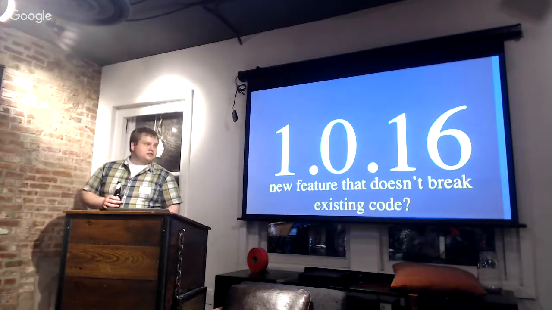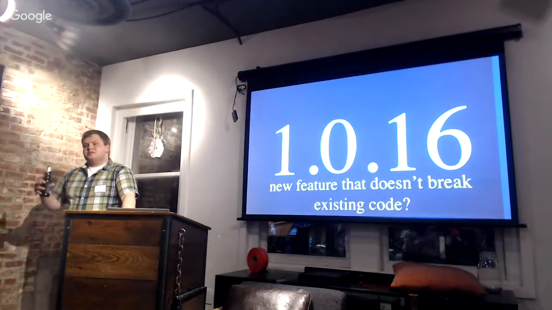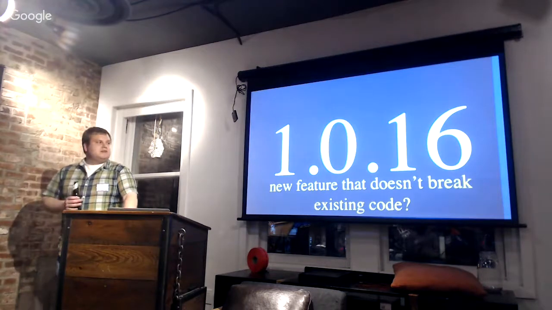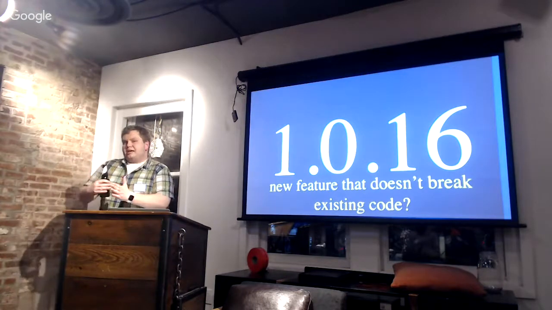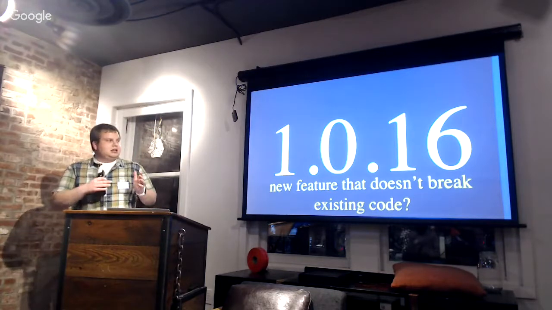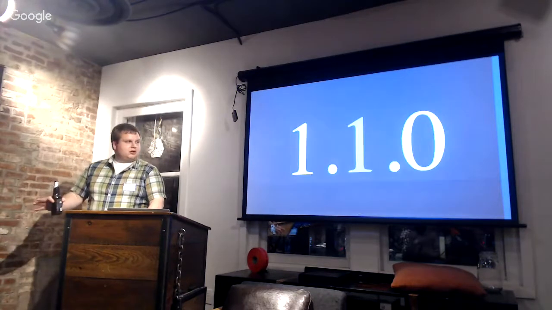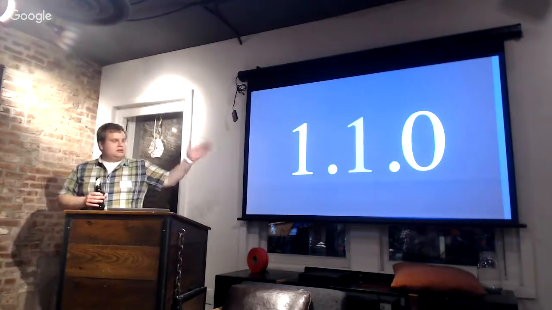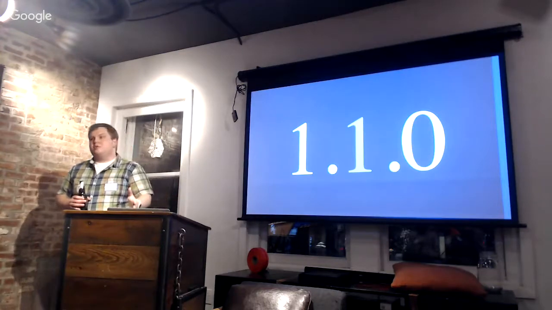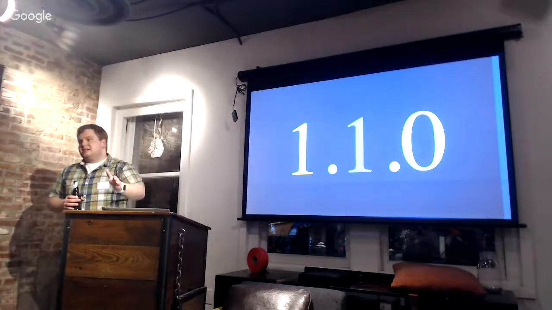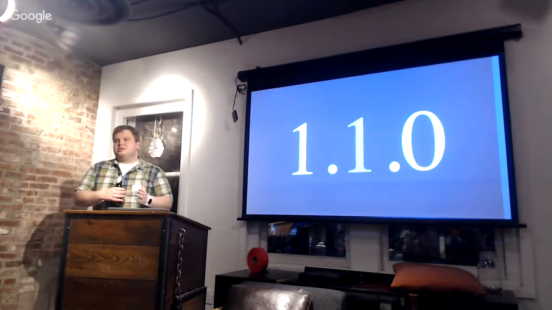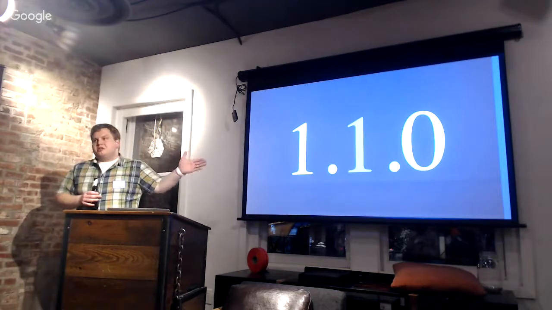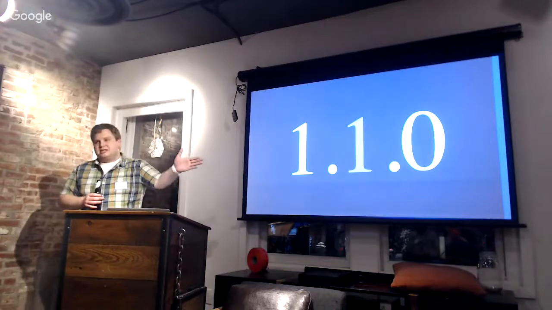Now, how about a new feature that doesn't break existing code? So if somebody's using your package or your little piece of software, say it's an email package, if you're going to add new features to that email package or that caching library or something like that, you can do that, and as long as it's not going to break their code, just make it 1.1.0. So we've incremented the minor version saying that this is fully compatible with 1.0.16. There's just been internal changes that won't break existing code or new features that the people can use, but there should be nothing that the developer consuming it has to do between 1.0.16 and 1.1.0.